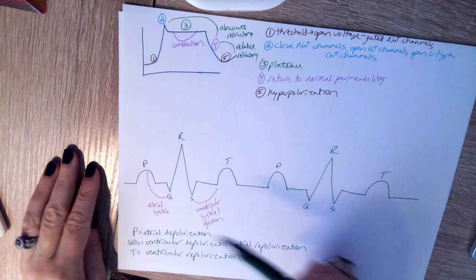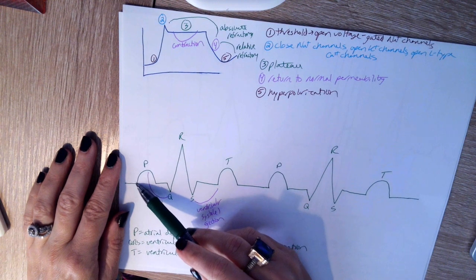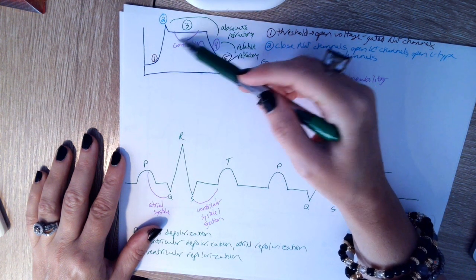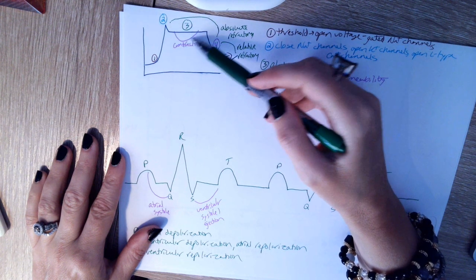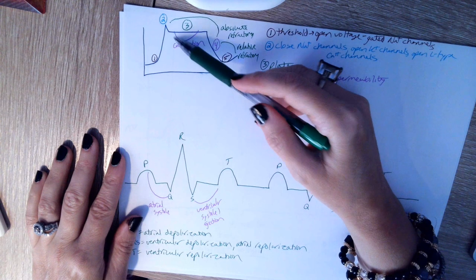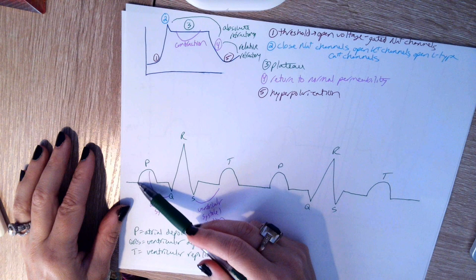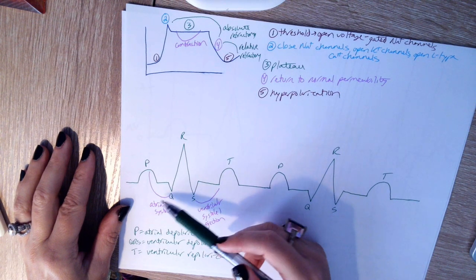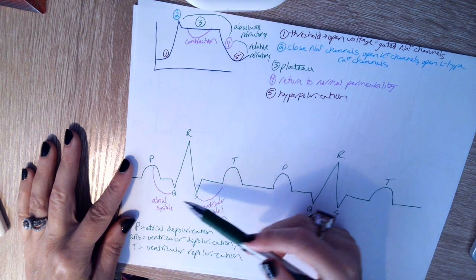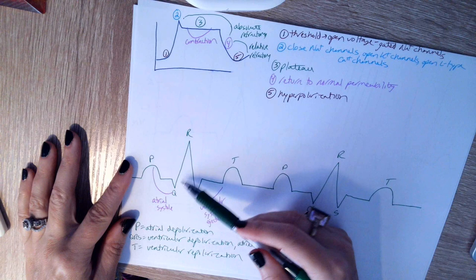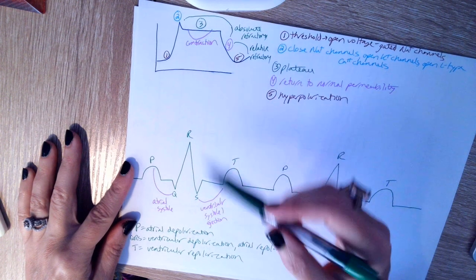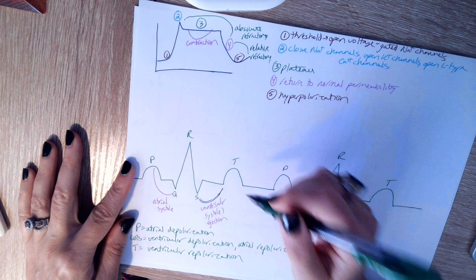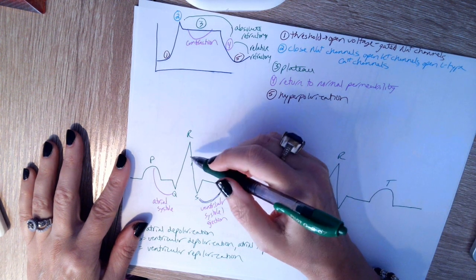Now important to remember that systole of the chambers doesn't actually happen right at the beginning of the depolarization of each of the chambers because that would be right here. So you're not contracting. You're not going into systole yet. You have to wait until you're fully contracted and where you're all completely depolarized and building tension until you get to systole. So you start the depolarization of the atria here at the beginning of P, but you don't start contracting until about the middle of P, and it'll last until about Q. When they start to repolarize. Now at QRS, again, this is where the ventricles are starting to depolarize, but you don't start contracting until you've hit the peak. So it's somewhere on this downslope from R to S. Conventionally, you would just say that systole happens from S to T, but it's probably more somewhere around there.